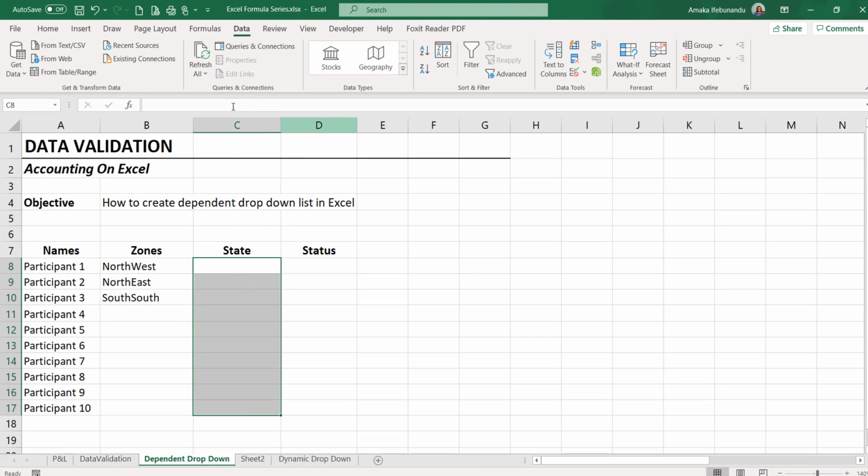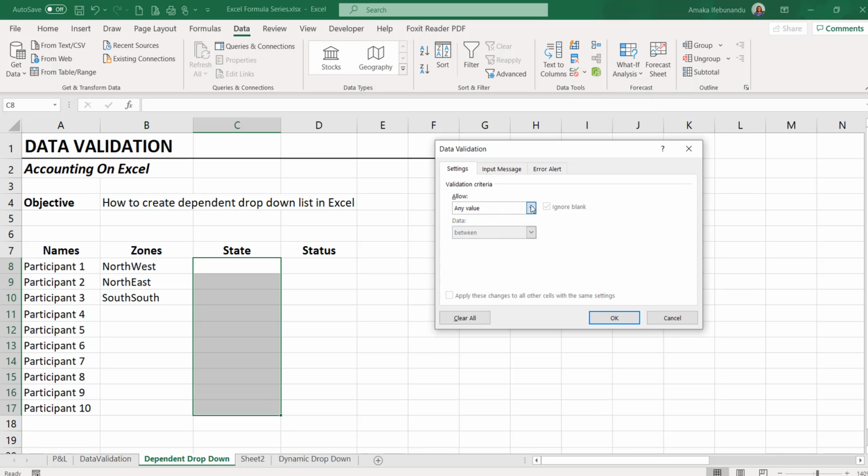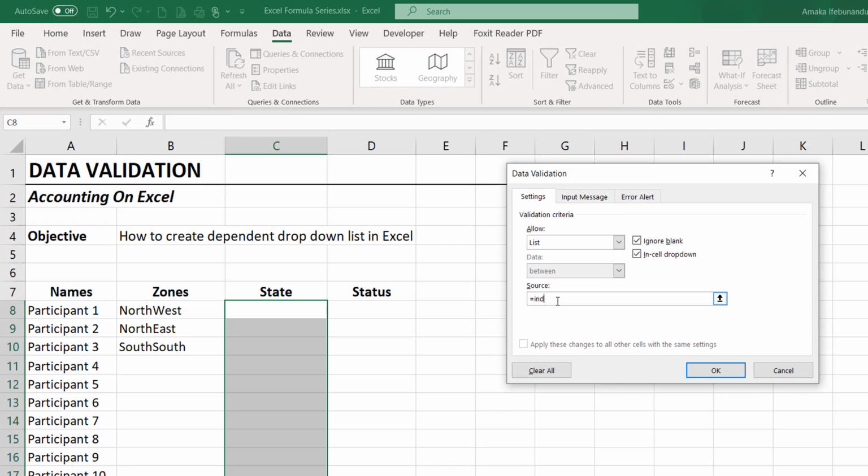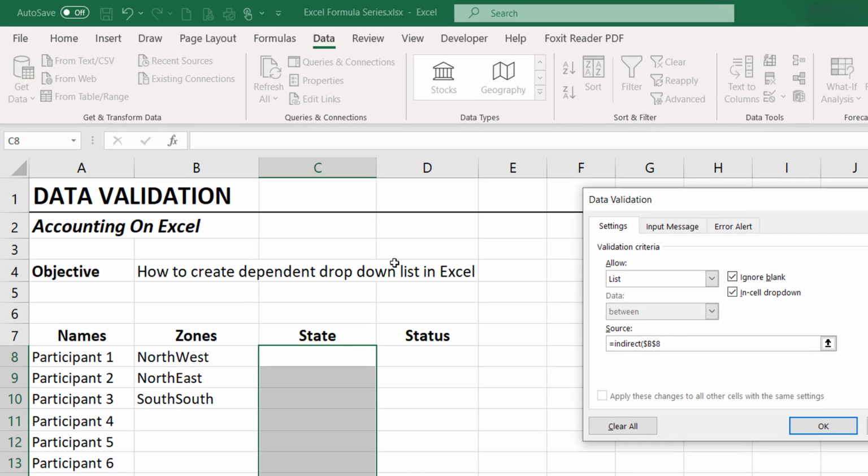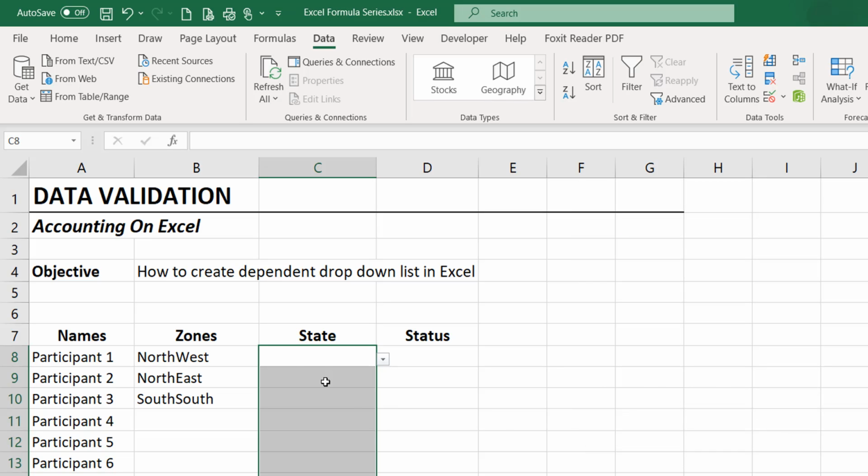This is where we will now apply the trick. So still under Data Validation, data source, click on the Data Validation, right? So you allow List, and here you use the INDIRECT formula, INDIRECT, and we're using this, whatever is selected here, look at it, but we'll make the rows relative because we're going to copy it down. Make the row relative. Good. And you click OK. We're good to go.